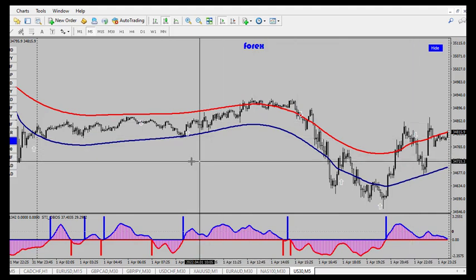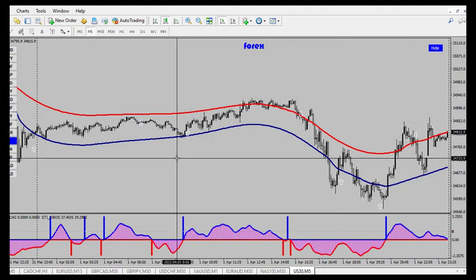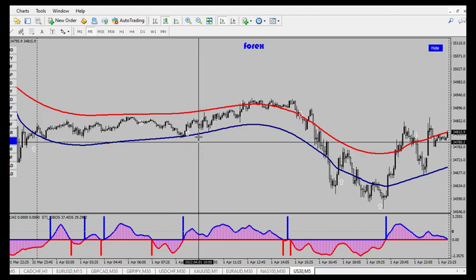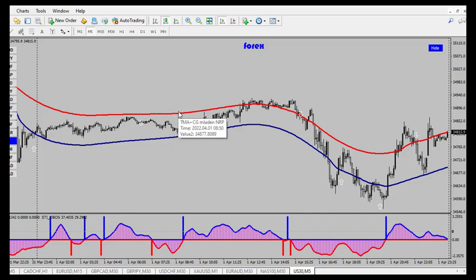So how to take this particular strategy is to make sure that number one, the price is at the upper bound for a sell and the lower bound for a buy. Once that first rule is met, then the next thing you look at is the arrow.